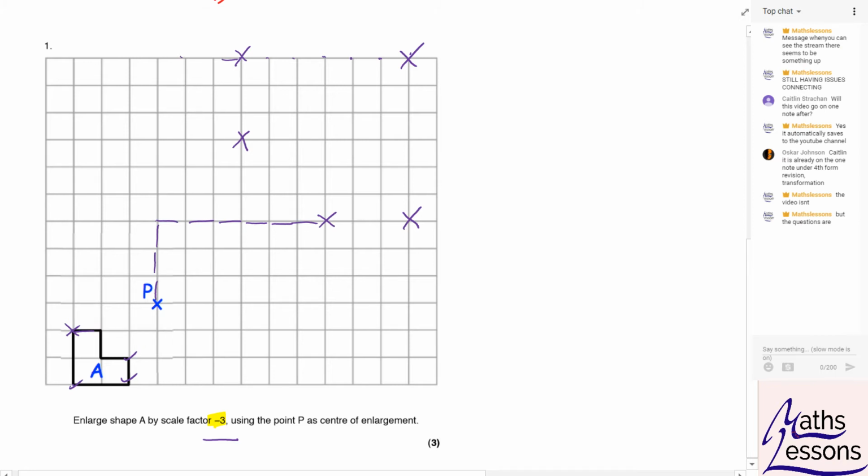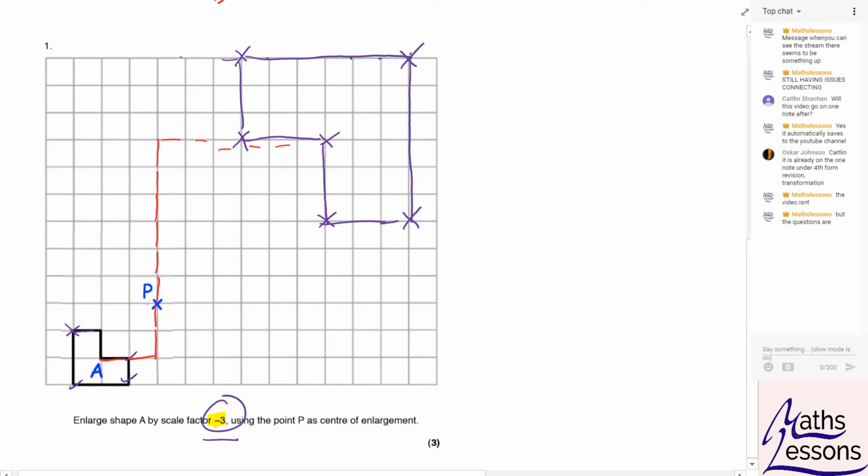Now, if I've got this right and not made any mistakes, the next point is going to go here, because we need to keep our shape looking the same. So 1, 2 down, 1, 2 across, 1, 2, 3, 4, 5, 6 up, 1, 2, 3, 4, 5, 6 across, and it is there. So we put our new point in here, and here's our shape. And we can see that all the sides are 3 times the length.